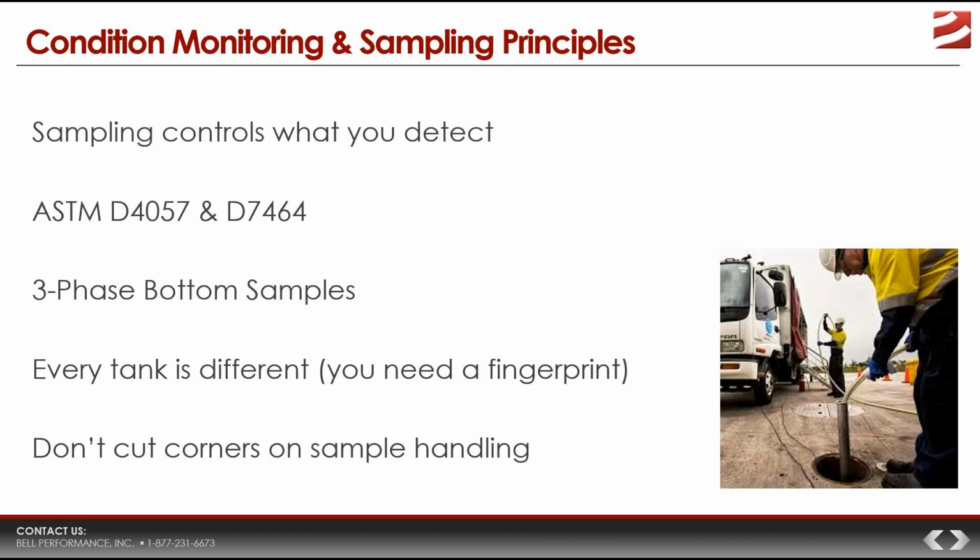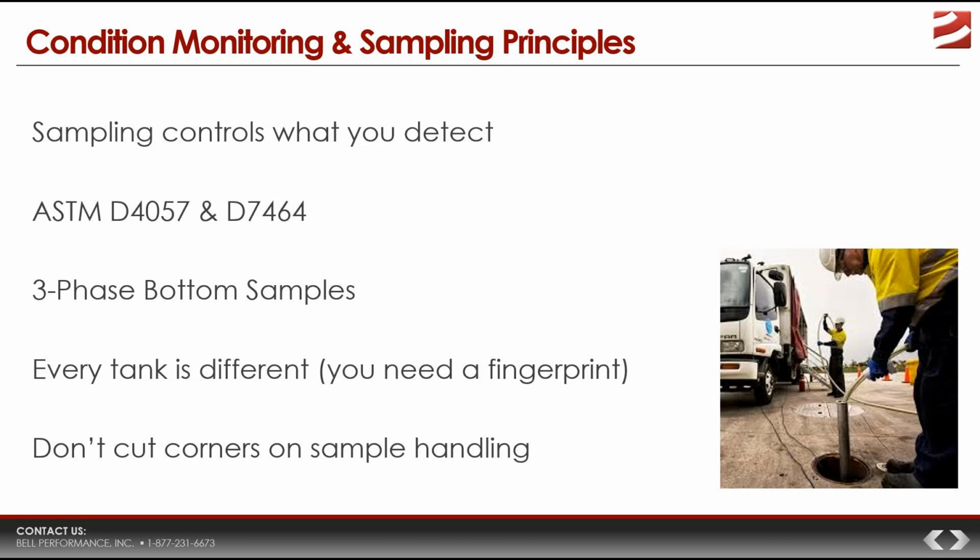Okay, important point number one. Number one is detecting microbial contamination starts with sampling. And given that, where you sample and how you sample controls what you're going to detect. So if you want to do sampling right, there are standards that give you guidance. There's ASTM 4057. That is officially titled as the Standard Practice for Manual Sampling of Petroleum and Petroleum Products. And this document covers how best to collect fuel samples if you want to do specification testing, like if you want to verify the fuel quality characteristics.